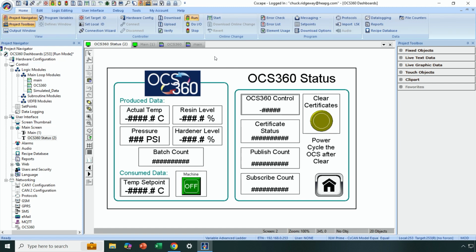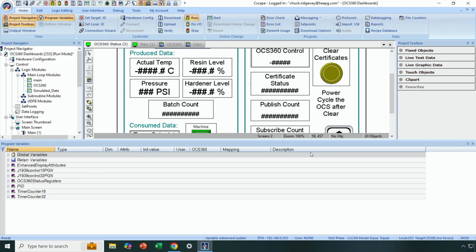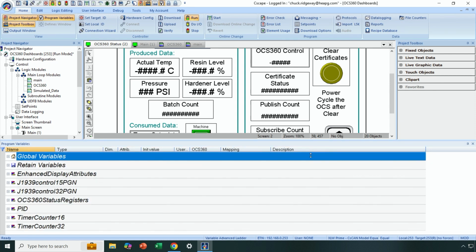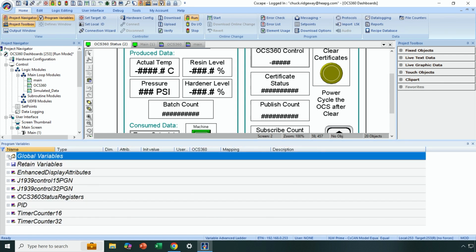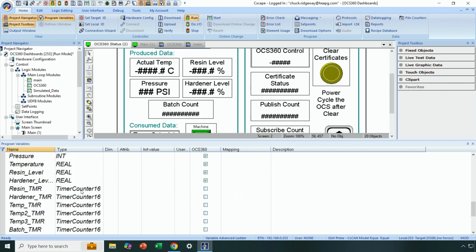Let's take a look at the OCS360 configuration. Well, actually, before we do that, let's take a look at our program variable list. Okay, and I'm going to pull this up a little bit here, and make it a little bit bigger so we can see it easier. Let's start in our global variable group. I'm going to scroll down here until we get to some variables.